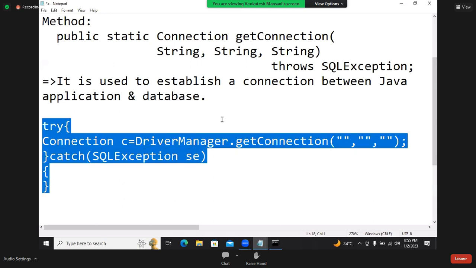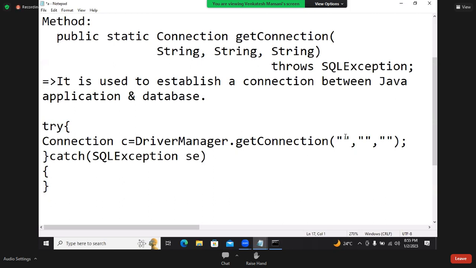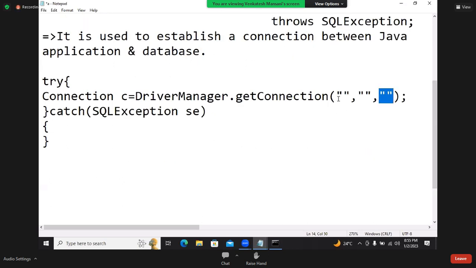See, here we have to pass the URL, the username, and the password. Don't write this one, I'll write it in a program. Now the URL is required. Next heading, note down.